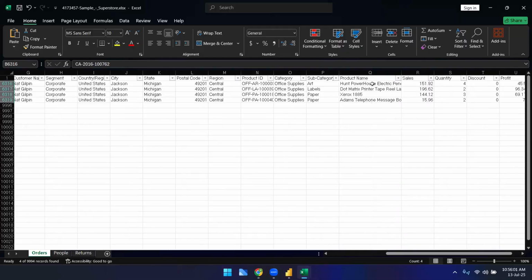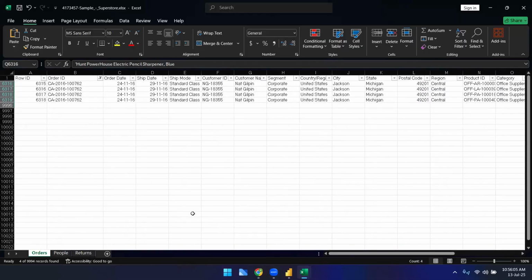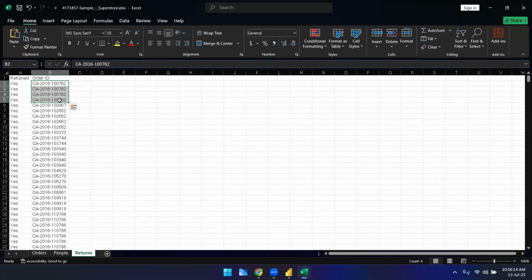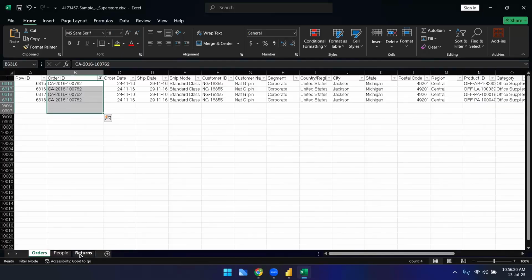Product names, do you see? There are many products that they have ordered in a single order. That's what we do when we go to purchase something. In a single order, you get multiple products when you go to the store and buy something. Similarly, when you are returning 4 to 5 products from that order, that many times you will see it over here. So, orders and returns are connected to each other with the cardinality many to many.